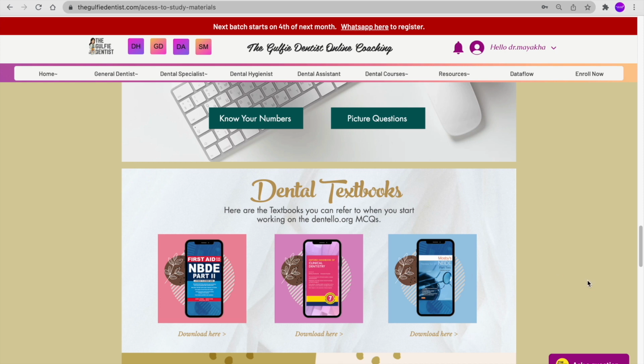Now, the other additional PDFs I have added below are basically standard textbooks, which you can download on your computer and start reading from when you are doing the discussion group. Like I said, do your research, read more about it, not just from whatever we have provided here. You can learn more about it and help others find the answer, or get a good understanding of why the question answer is so and so.